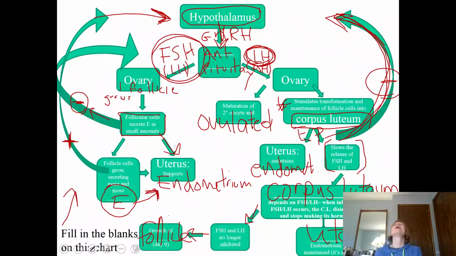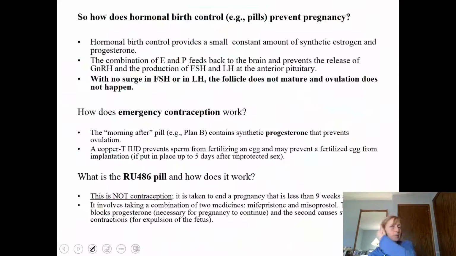Whew. That is a lot of coordination. You should understand this to some extent. I want you to think about this picture as showing what happens when there is no pregnancy, so that this cycle happens over and over and over again with no pregnancy. I had a couple of comments before we wrap up today's lecture.